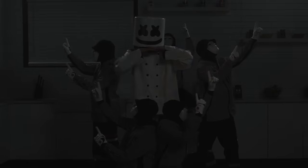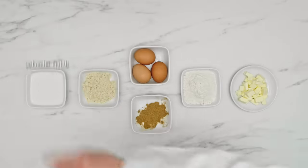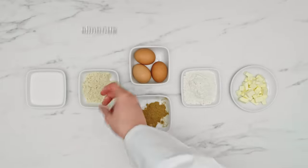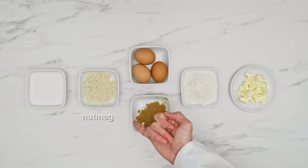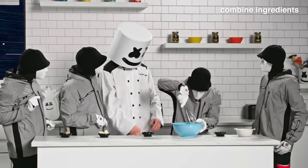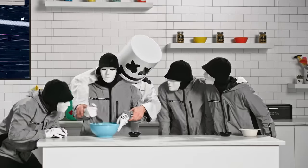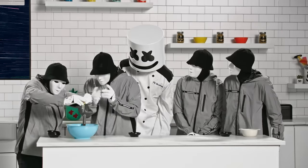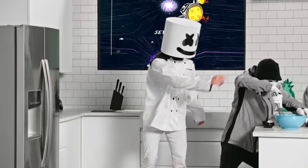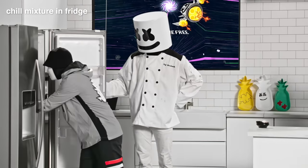For our final recipe, we'll need flour, whole milk, eggs, almonds, butter, and nutmeg. To begin, combine your almonds with the flour by hand. Then add the cold butter and sugar, still mixing by hand. Now work the egg into the mixture. Shape the mixture into a disc, wrap it, and chill it in the fridge.